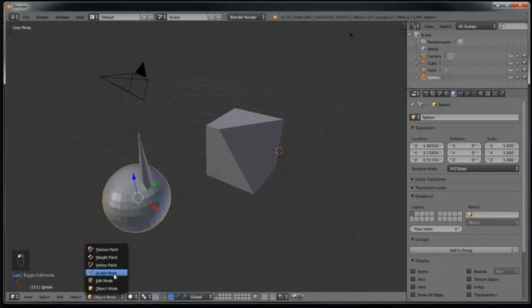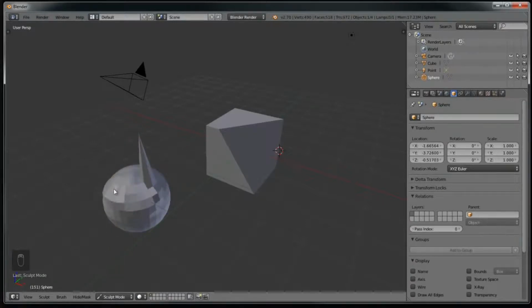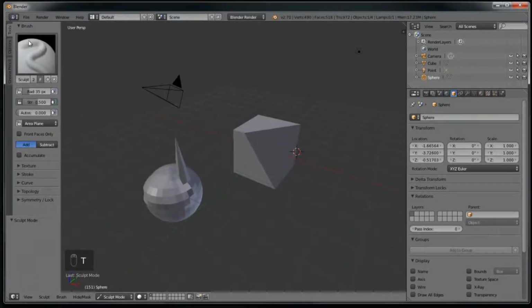And as you can see, there's a bunch of other modes such as sculpt mode, and sculpt mode lets you like paint stuff. And if I press T, you can see we have a bunch of tools that are available to us, and you can sculpt things. So that's something that's fun to play around with. And then we also have a vertex paint mode, weight paint, texture paint.